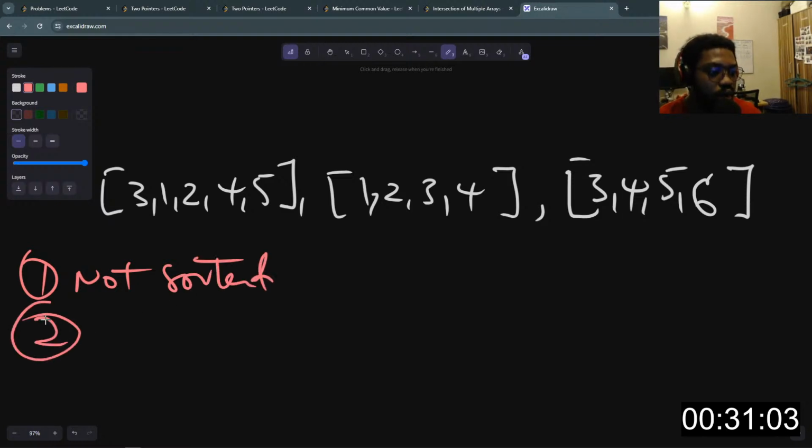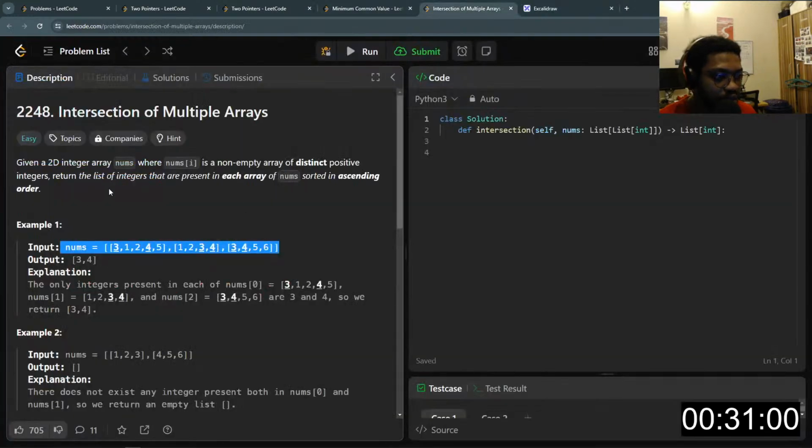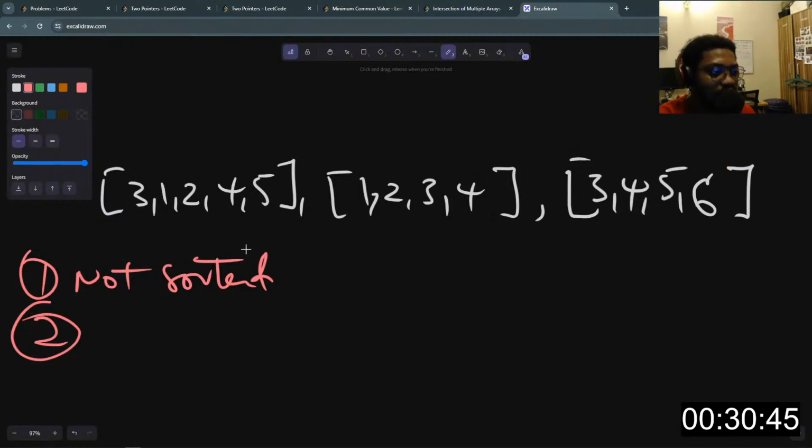Number two, the question is asking us to find a list of integers that are present in each array. In other words, the intersection between these three arrays here. So every value we find here, we also have to look into this array to find that value as well, and also into the other array.